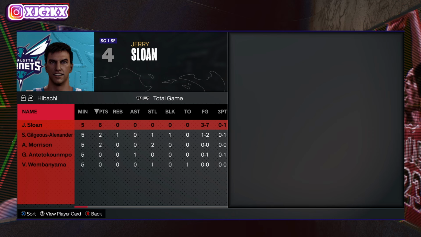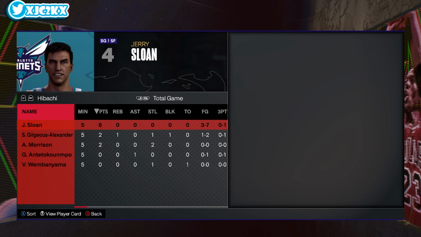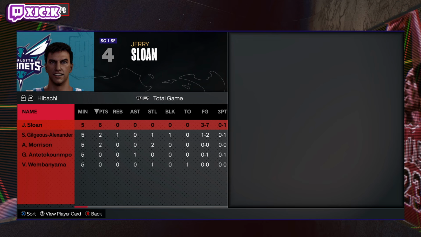And then offensively, he's got an amazing fade and amazing all-around offensive badges. He can get every badge. People aren't going to realize how good this card is, but he's a stud. He's really, really good. I think you could make an argument that he's as high as the third best small forward in the game. Sorry, third best shooting guard in the game.